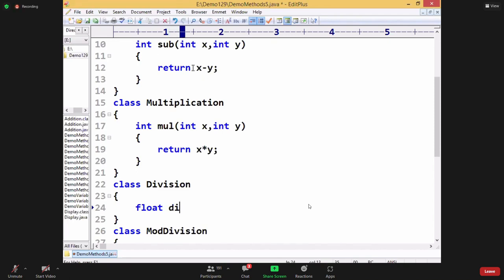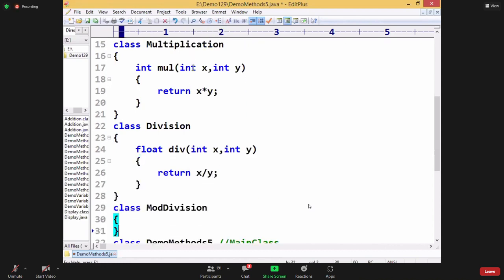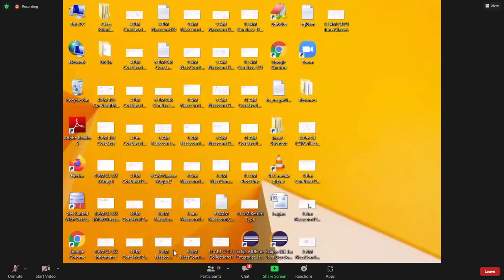It is going to take one return type as float, taking two parameters, int x and int y, and this is return x divided by y. Now, one more piece of information I am going to give here. Tomorrow your board will come. For you, one board will come, I'll write there, you can view it, no problem. For there, the board flexibility will not be there.